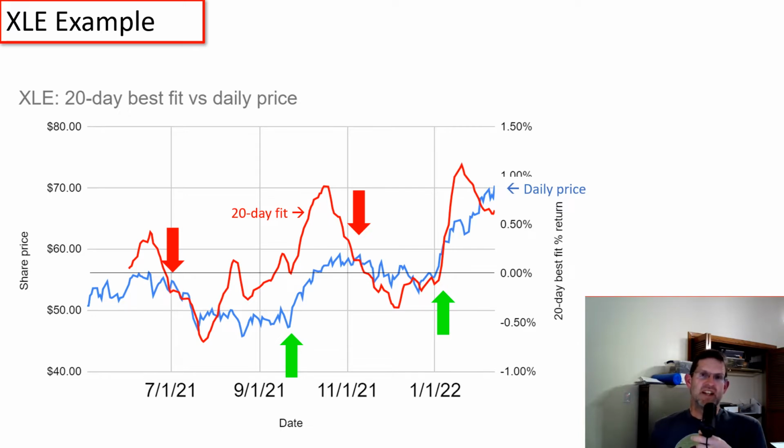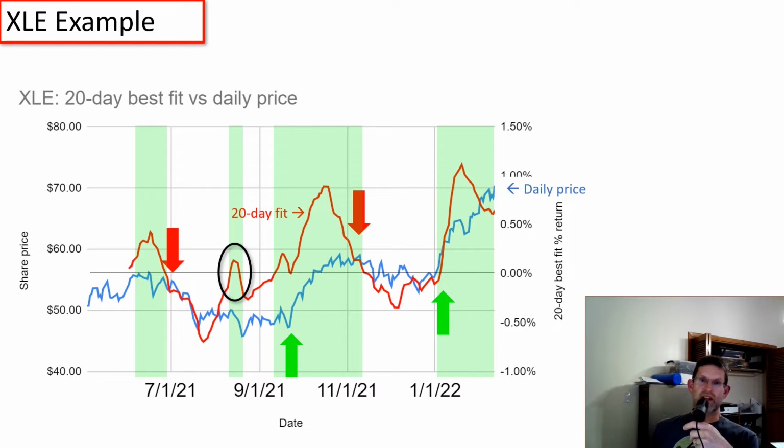So with the benefit of hindsight, let's plot some turning points in the price action of XLE. I put red arrows where the price enters a downward trend and green arrows where the price enters an upward trend. And this is interpretive. So now the question is, does the slope of the best fit line have any predictive power? Can we use the red line to pick future trends in the price action? That's what I'm trying to do, some trend following here.